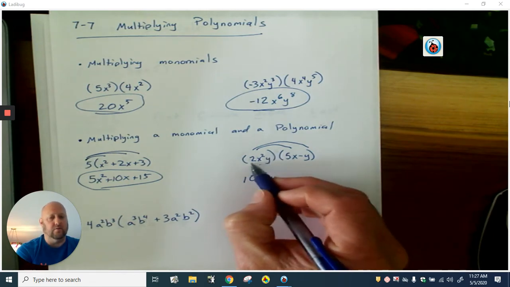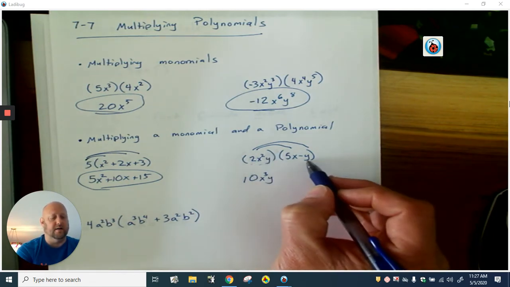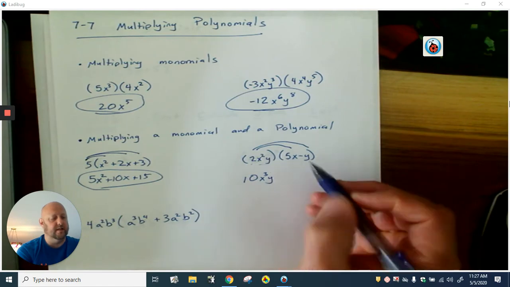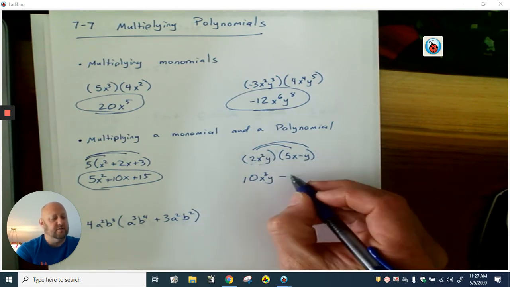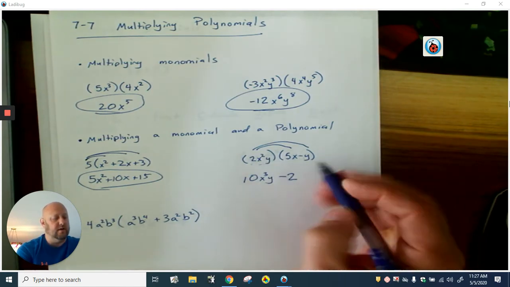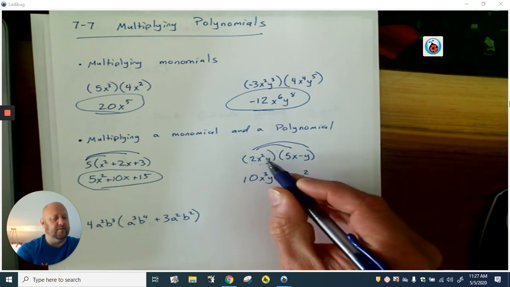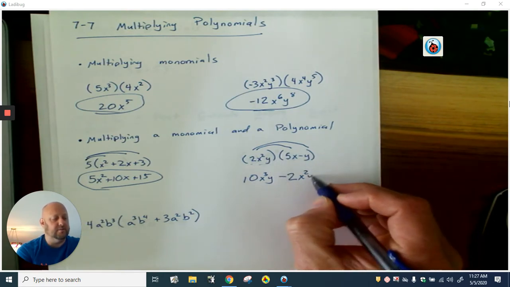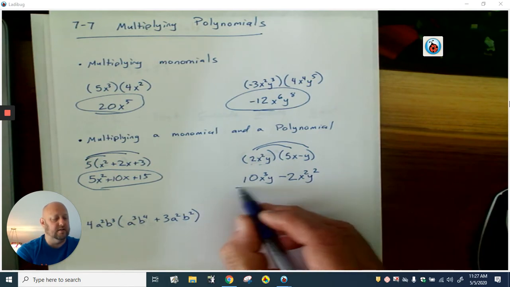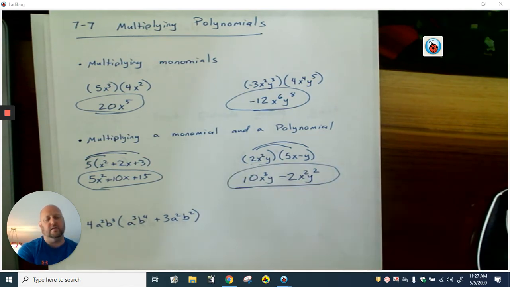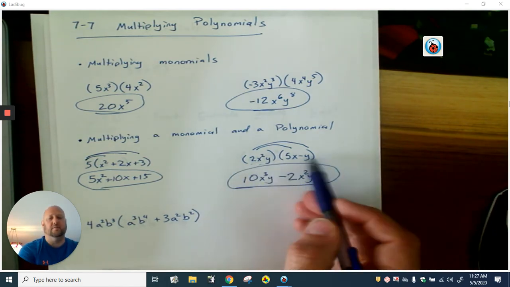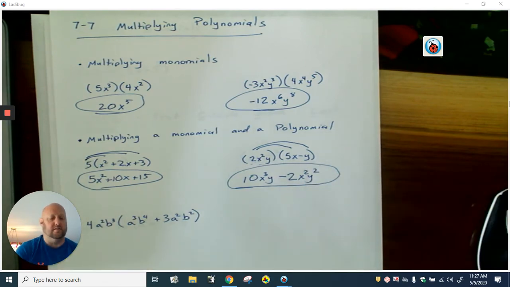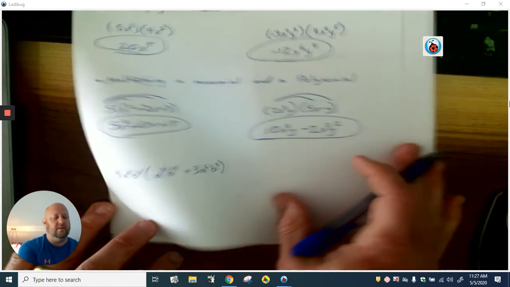And then we got to take that whole monomial again and multiply it by that -y. So a positive times a negative makes a negative. 2 and 1 makes 2. We have an x squared. We have a single y. We have another single y, which means we have y squared. All right. So again, that whole term has to get multiplied by each of those terms in the second polynomial. Let's try one that looks even a little bit bigger.